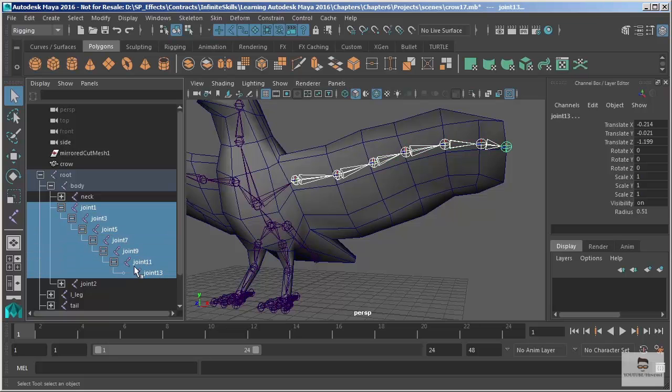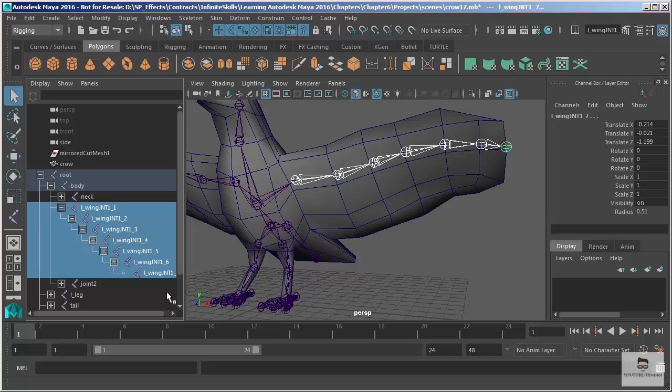I want to use the renaming tool, and it's actually closed up right now. It's this one right here. So we just want to expand that field, and you can click on this icon here and choose Rename. And then it should give you a name inside of there. So we're going to rename these. I'm going to choose L_wing, and we'll just add a little extension there, capital JNT. And I'm going to put 1 and hit enter.